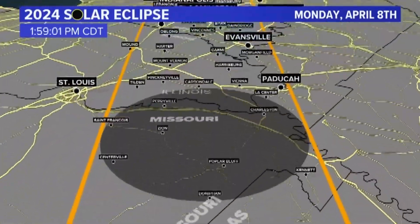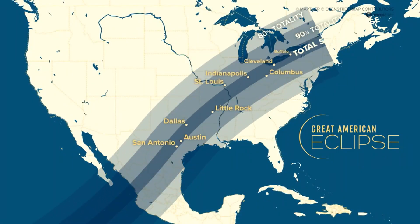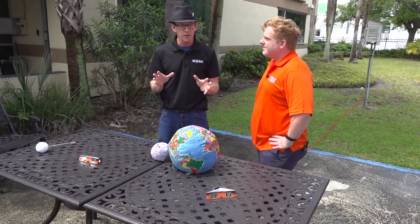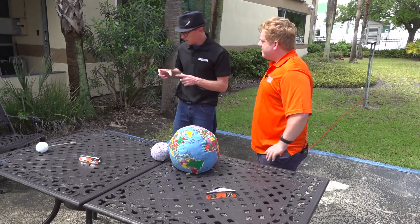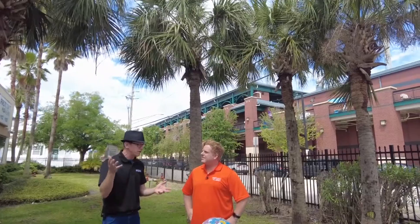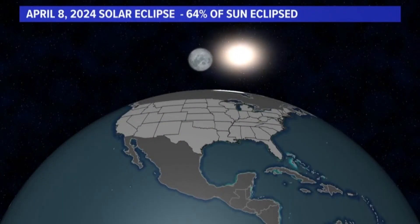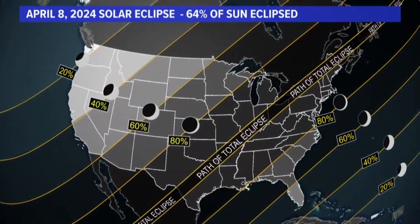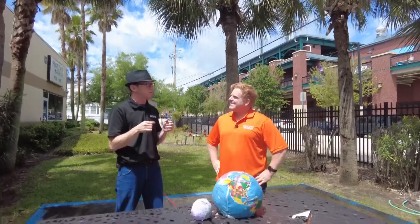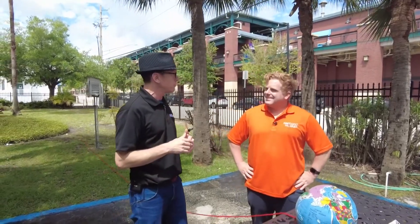It's only at those rare times where the moon's orbital plane is intersecting with the Earth and sun's orbital plane that we're lucky enough to get an eclipse somewhere on Earth. So let's talk about how you can view it. Here in Jacksonville, we're only going to get 64%, but you can still enjoy it. There are a couple of things you can do. Before any of the eclipse happens, get under a tree and take some pictures of the shadows cast onto the ground. Just do it earlier in the day, because the peak is right around 3 o'clock. Then take those same pictures at 3 o'clock, compare back and forth, and see what the difference is — because there's less sunlight coming at us, there's an effect. I don't want to tell you what that is; I want you to check it out for yourself.